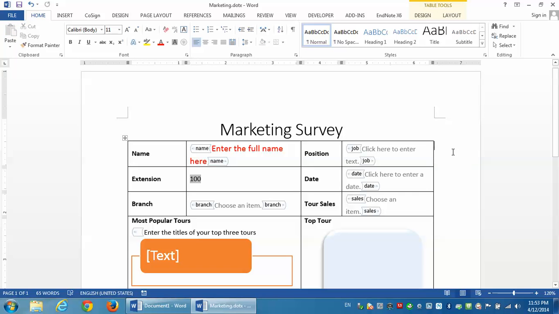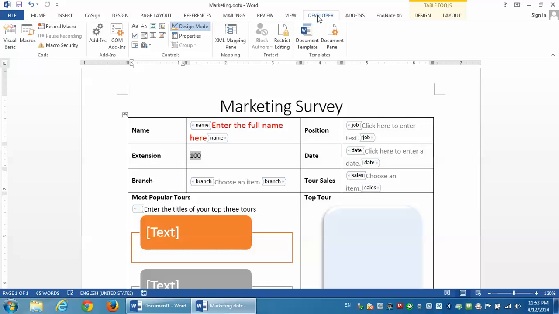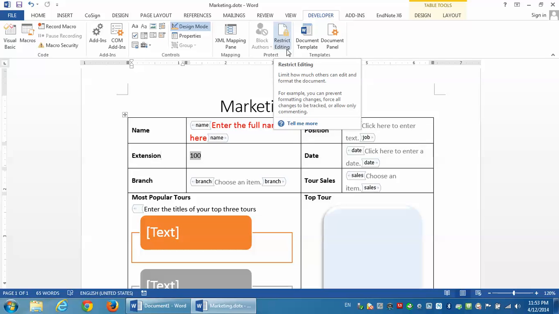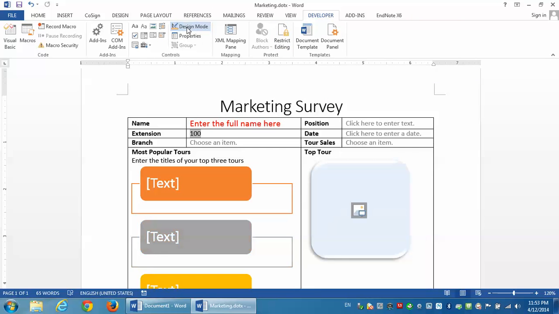The last thing we want to do, because we are doing a template, we only want to use it to type information, but we don't use it to change like the title, like the format. So we can do that in developer. Here we have restrict editing. But first, before we do that, we need to turn off the design mode. Okay.